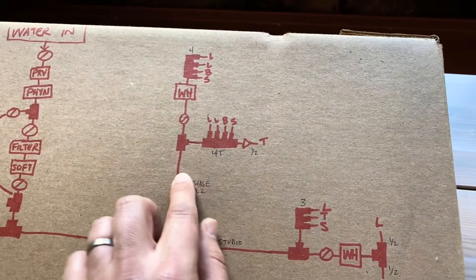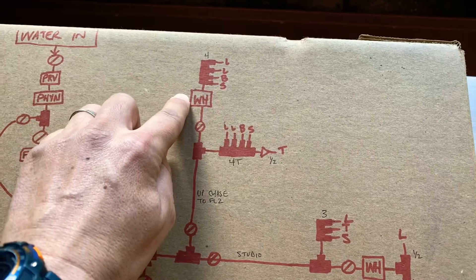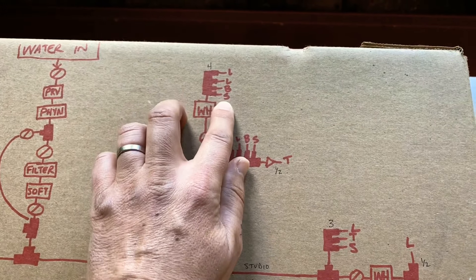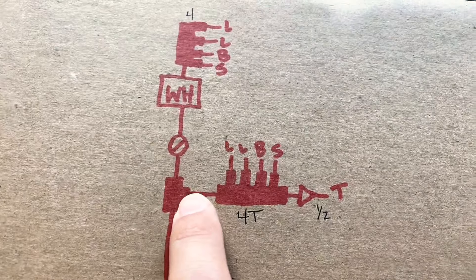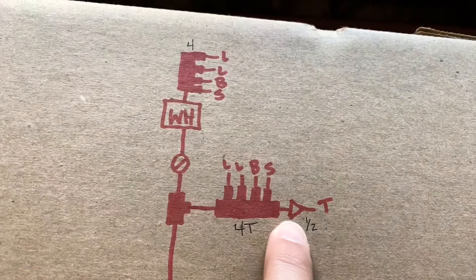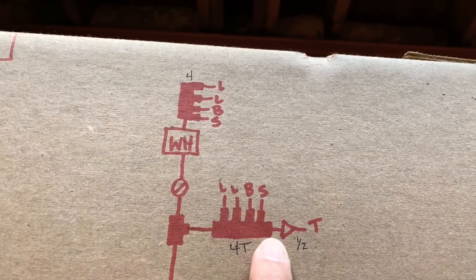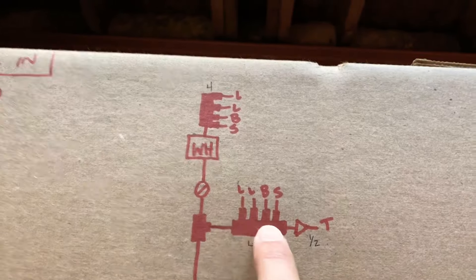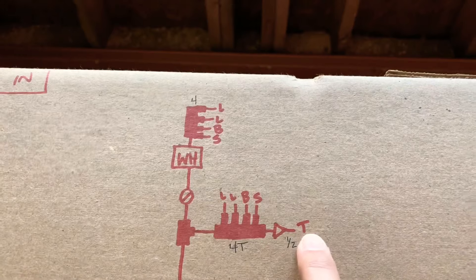We go up to the second floor: T off, cold side with shutoff, hot side with a dedicated water heater going inside the cabinet. We've got lavatory, lavatory, bath and shower. Then we have a four-through manifold — these manifolds come with a three-quarter inch in and three-quarter inch out in the smaller ones. We've got the two sinks, the bath, and the shower. For the fifth fixture, instead of getting a six-outlet and capping one off, I just use the four-through, come out three-quarter inch, and reduce it down to half-inch to go to the toilet.